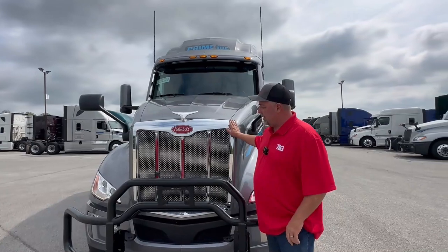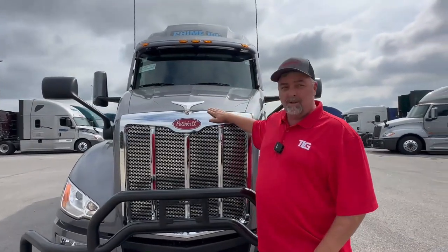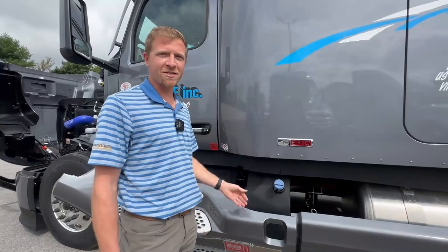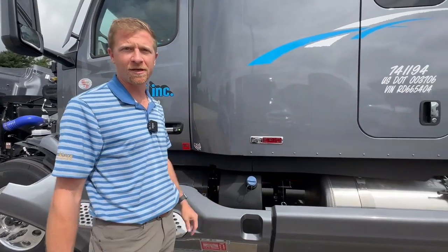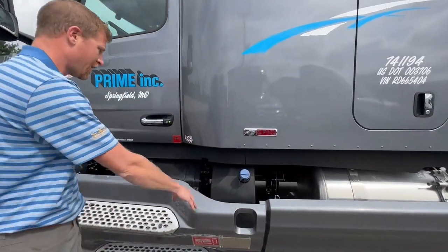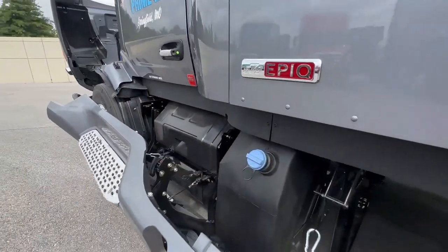One of the other aerodynamic features is the new trucks have a narrower hood. The slope is actually also lower by about two inches. This helps more with the airflow and aerodynamics for improved fuel economy. Another new feature is the chassis fairing foldouts — they just fold out where we used to have to take some bolts and take them off, and the fender would get scratched. Now they just fold out; you got four hooks and they hop right off.